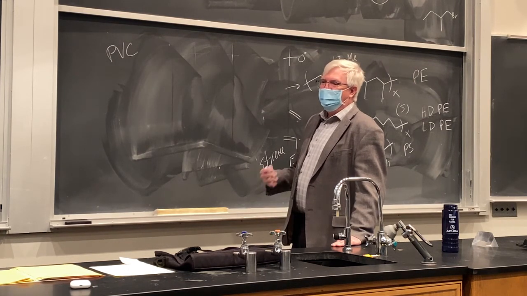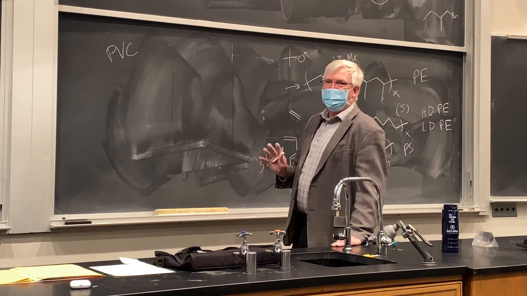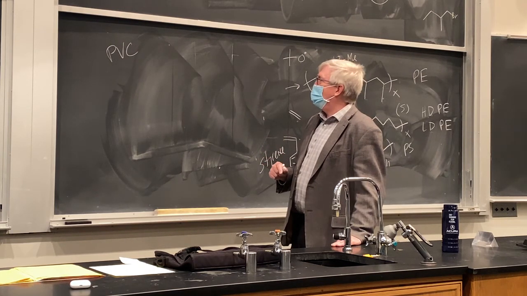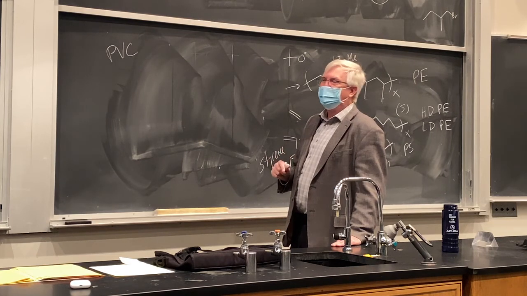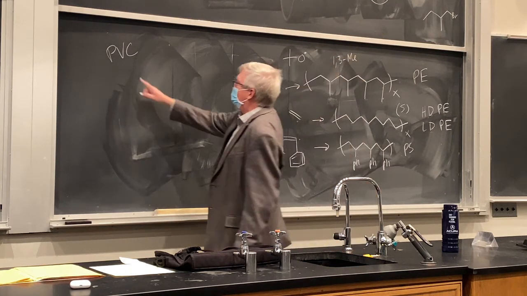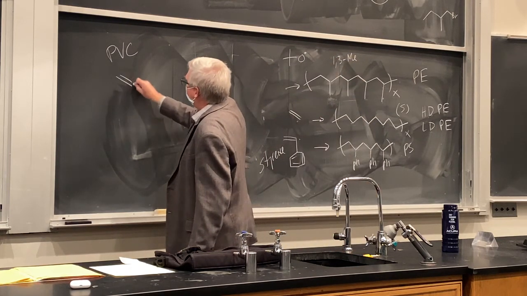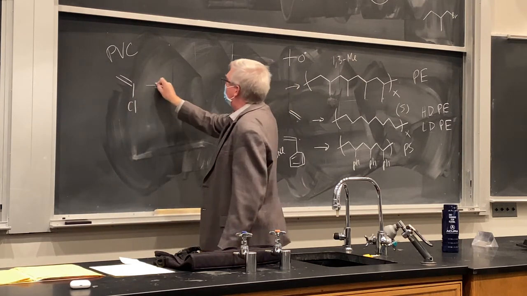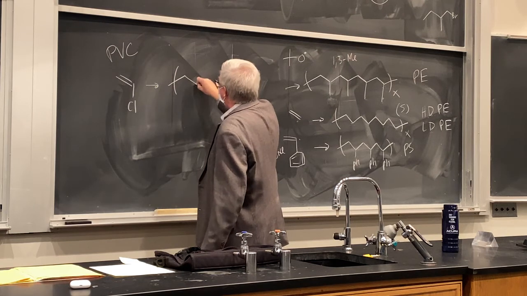It used to be thought that any moving part in a machine or a car had to be a metal-based material. No, that's not the case now. We have polymers, polynylon, high-density polyethylene that are very robust, very mechanically sound, and you can use them in all sorts of applications, which is amazing stuff. Well, it's polyvinyl chloride. Well, it's ethylene, but with a chloride on there. So when you polymerize it, it looks like this, right?